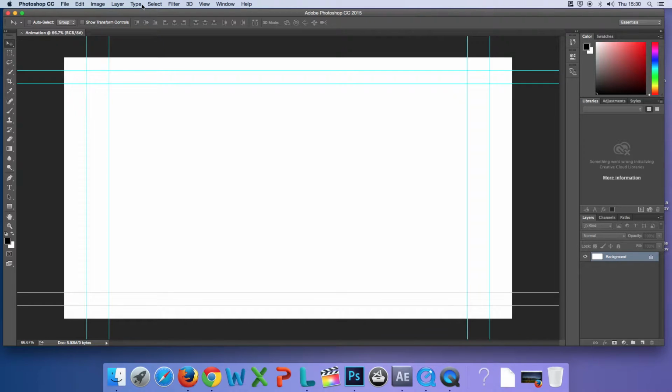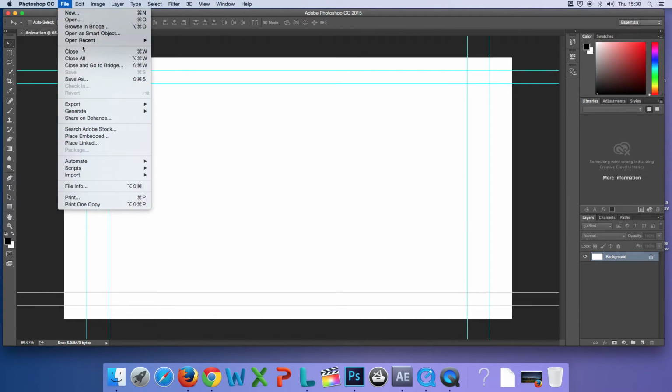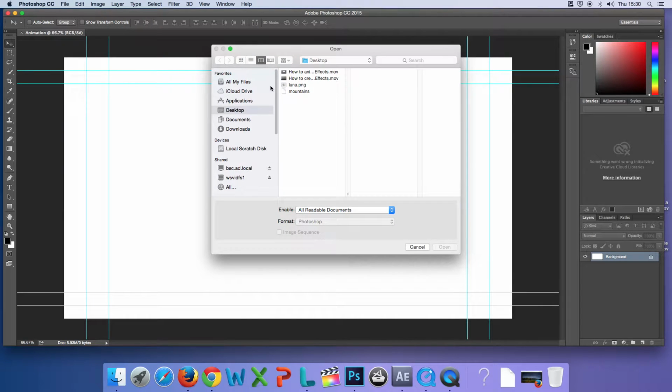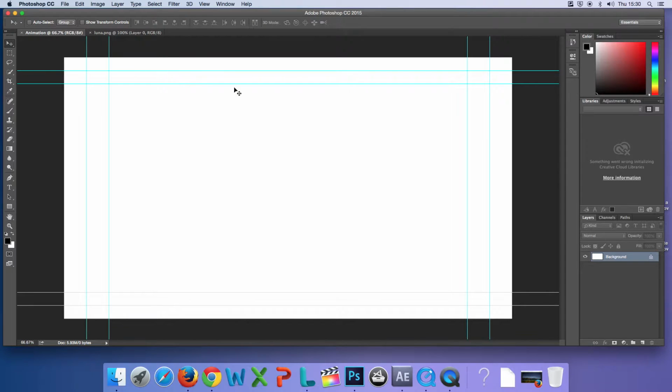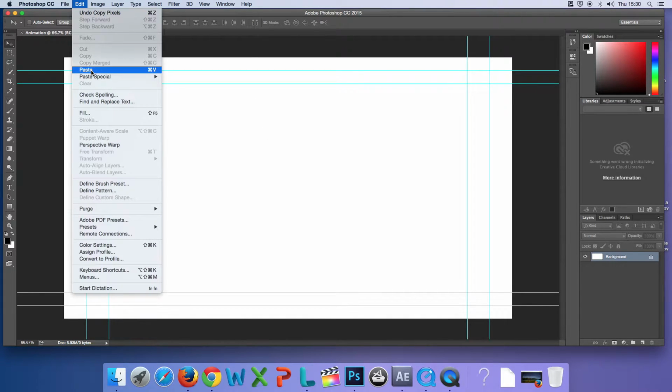I'm going to now import two graphics on two different layers that I will later on animate in After Effects. So I'm going to go to Open. One of them is the moon. Okay, so I will go to select all, edit, copy, go back to my file and go paste.